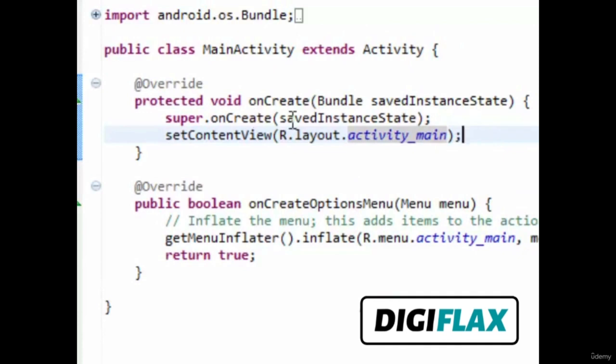So on the onCreate event, we are calling R.layout.activity_main and making it the content view using the setContentView method. So basically we are setting this layout for our activity.